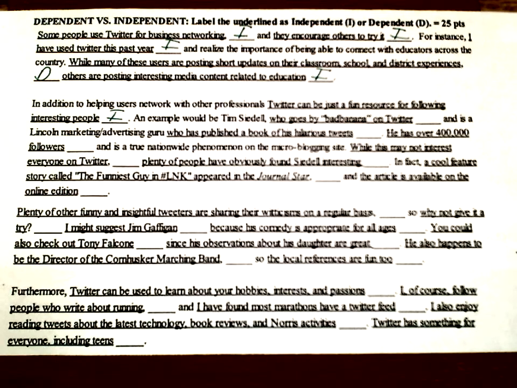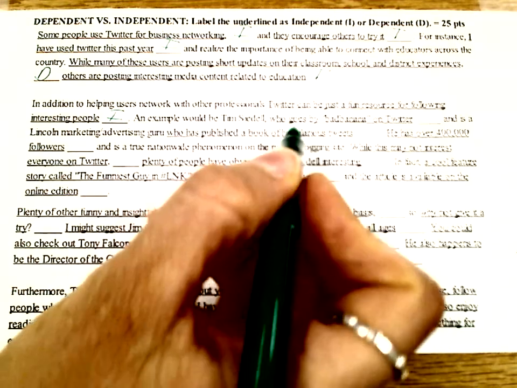Who goes by Bad Banana on Twitter? The word who is kind of confusing for some students, but we already know it's a clause. We just have to decide, could it stand alone or not. Who goes by Bad Banana on Twitter? That can't stand alone, so it's dependent. Keep in mind that when you use who, it can be seen as your subject, so that's why it's still considered a clause. Who would be your subject, goes would be your verb.